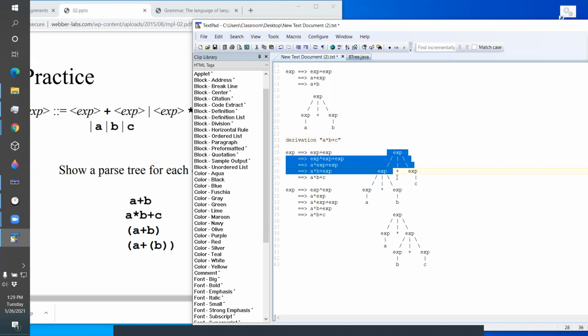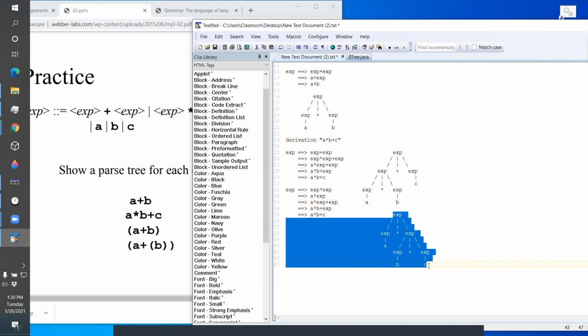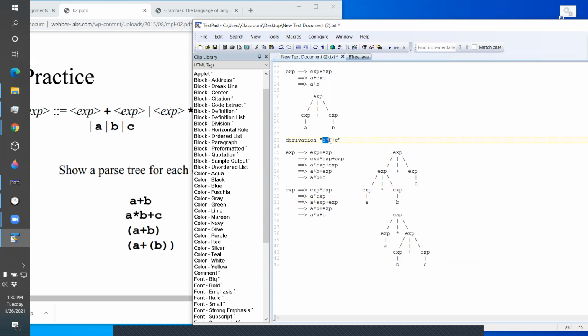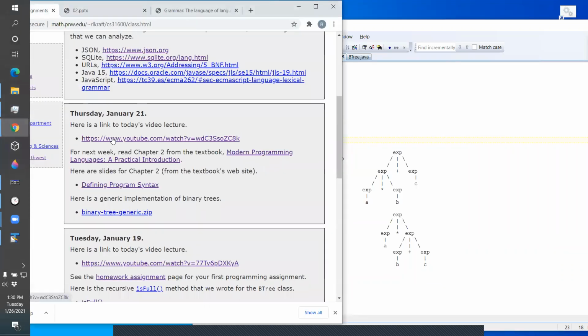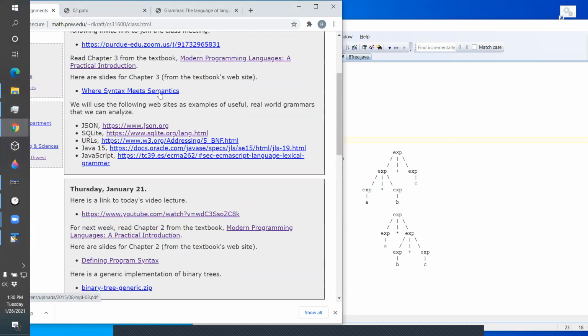Well, this parse tree captured that meaning, so it's the right parse tree. This parse tree did not capture that meaning. But notice how the meaning of this expression can show up in a parse tree. That's the point of the second chapter of the book, where the title of the chapter is "Where Syntax Meets Semantics." Your grammars are closely related to the meaning of your expressions. The syntax and the semantics can be intertwined in a certain way.